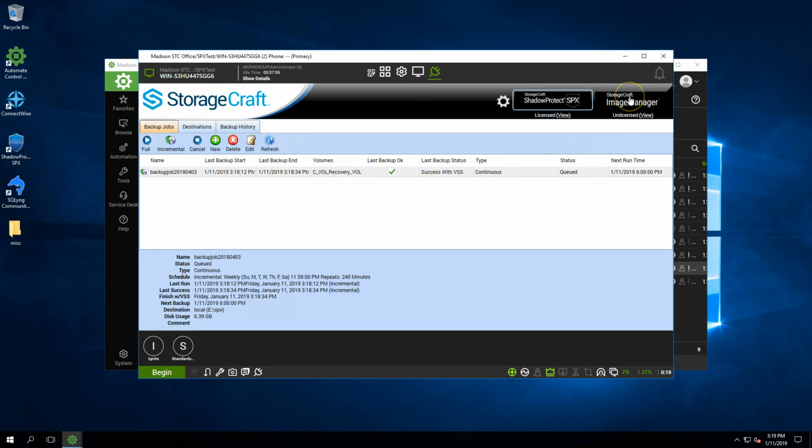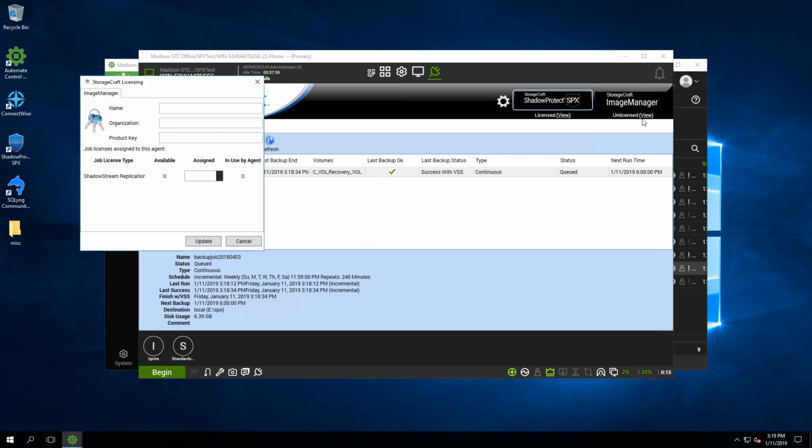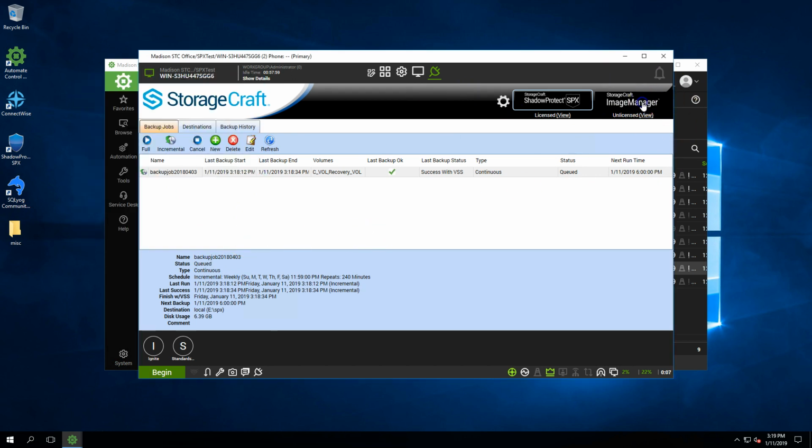For Image Manager, very similarly, Image Manager no longer requires any licensing to do the basic operations of replication. So the licensing is typically unnecessary. We switch to the StorageCraft Image Manager view.